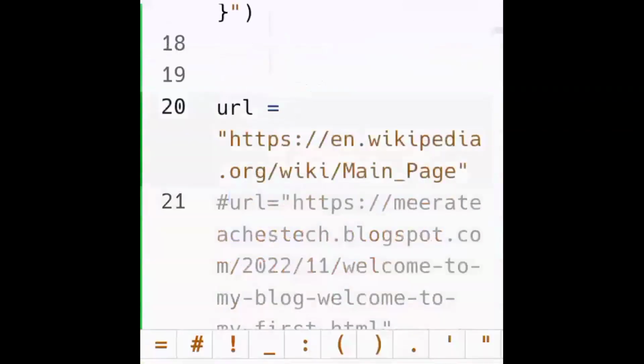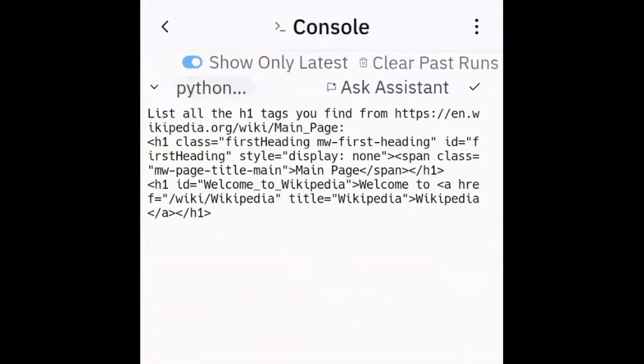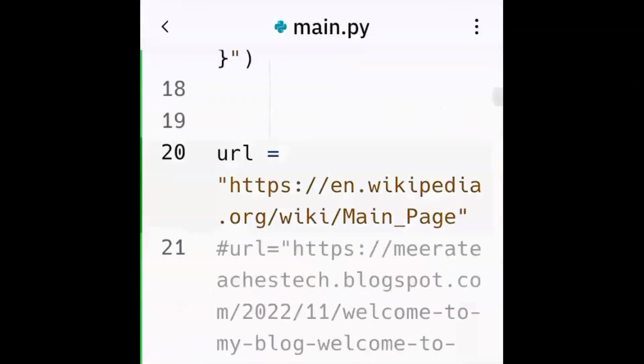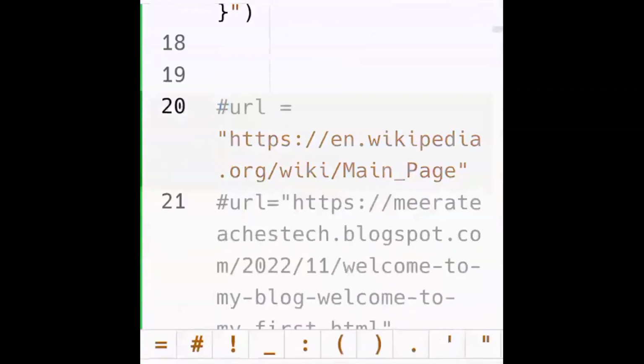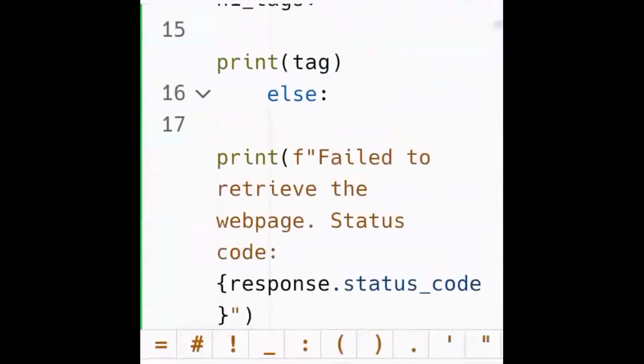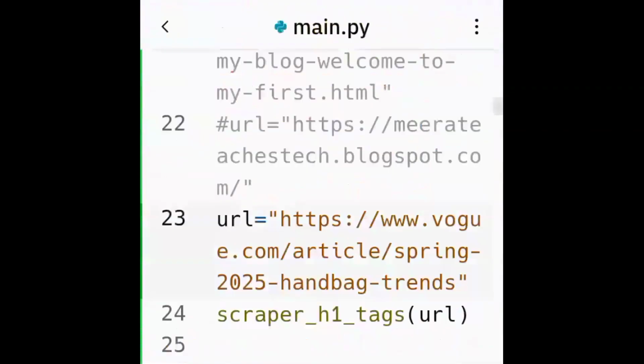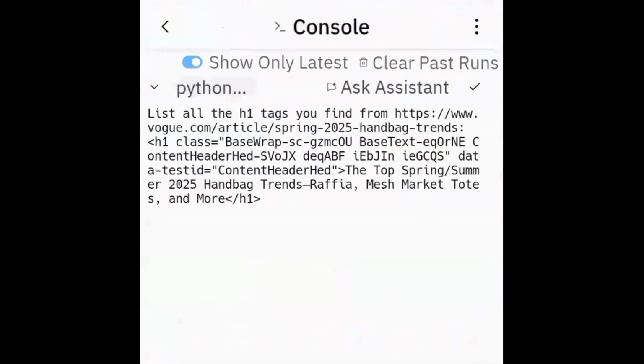So I want to try some more URLs. This one is the Wikipedia one again. It's just a welcome heading and then the title Wikipedia. And then the main title also shows. So it's really successful, and it even explains which is the title, which is the main page, which is the heading, all that it explains. Wherever the H1 is, it's able to extract, right? Let's consider some more URLs for more examples.